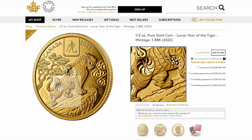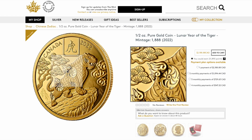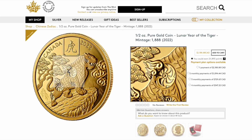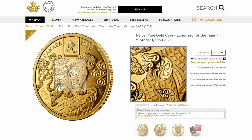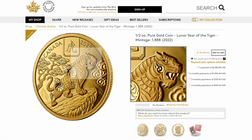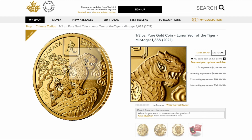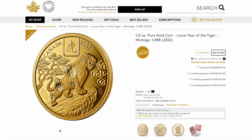Looking back to my childhood, knowing what these really mean, it is used in a lot of old Chinese drawings. If an individual or an animal has a fire symbol, wheel symbol near their torso and on their limbs, it typically means they can run really fast, or they can traverse the skies. So I think this mean-looking tiger is exactly what we're missing from the previous silver coin. The half-ounce pure gold coin, I think this one is an amazing coin to own.